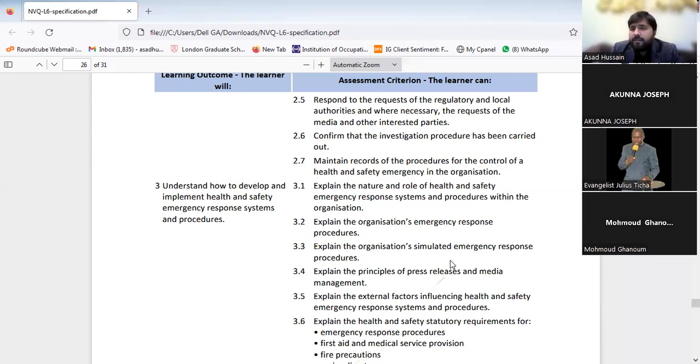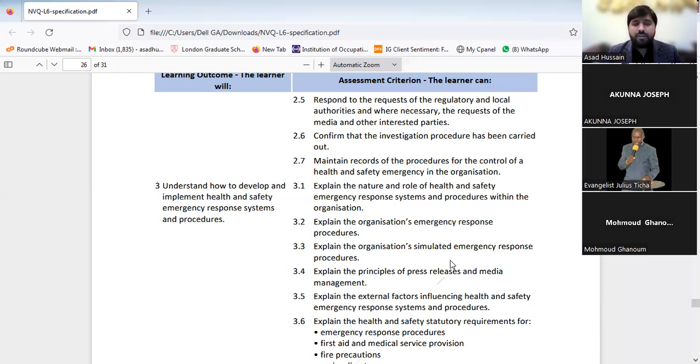So in this regard, what arrangements do you have, like emails to regulatory authorities, any policies relating to media statements? For example, you have seen many times that not everyone is responsible, or not everyone is allowed, to interact with the media in case of any emergency. So for this purpose, an organization has a clear policy on who will connect and communicate with them. Whatever arrangements you have in your organization, you have to explain here.